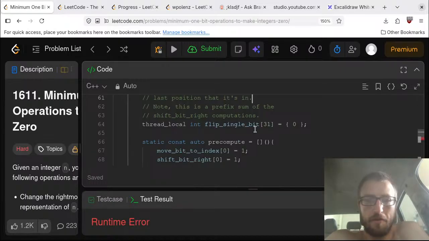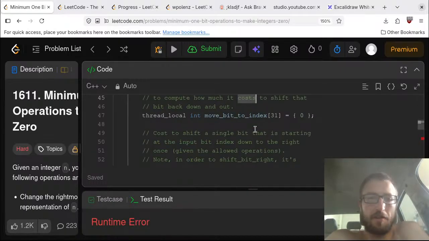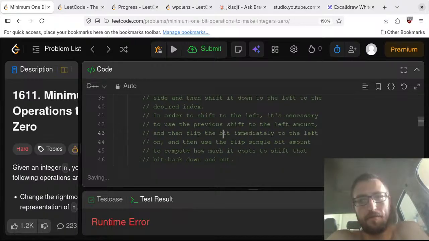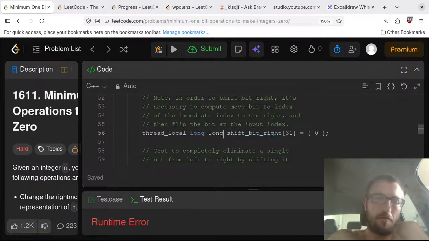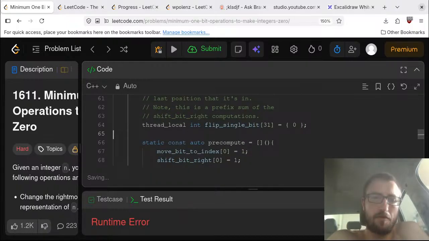I was not expecting that. Okay. Maybe this is the wrong answer. Maybe this reasoning is wrong.